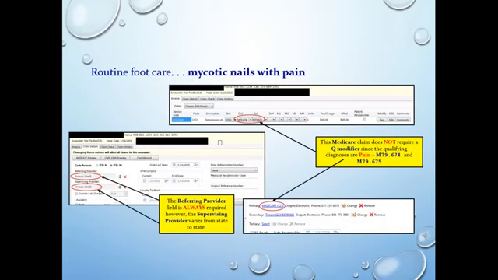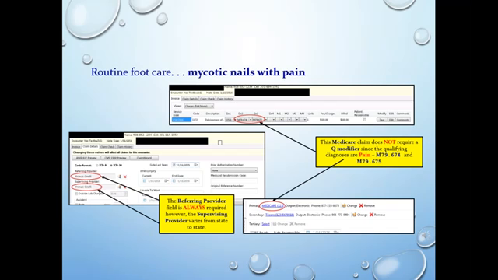Just to get a quick look at what some of the screens would look like within TRACnet, if we focus on the upper image. Medicare doesn't require that Q modifier because for that mycotic nail care claim, you'll have B35.1, but your secondary and tertiary diagnoses are both for pain.